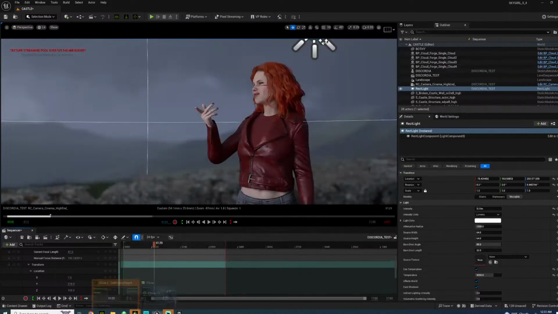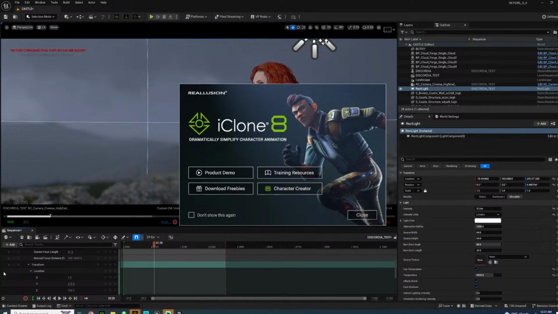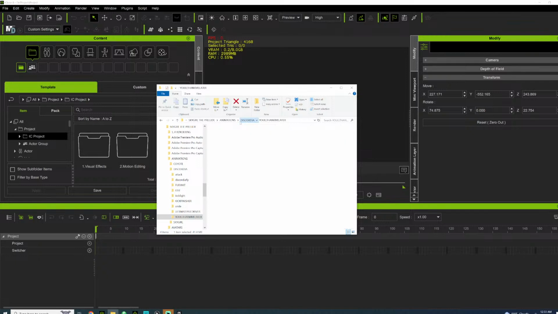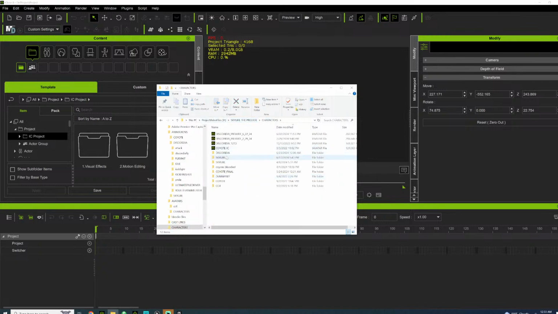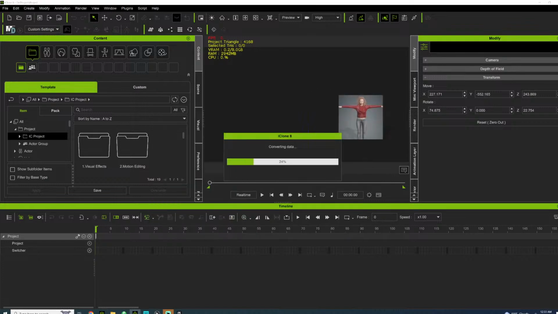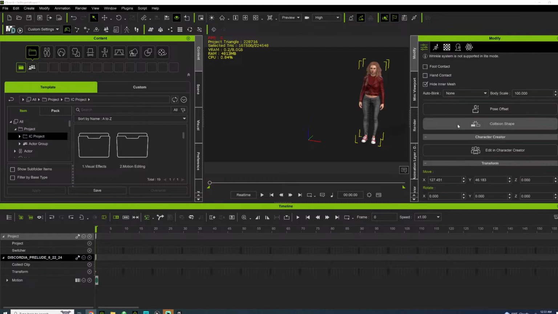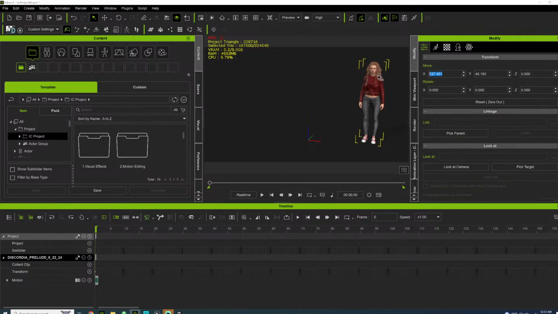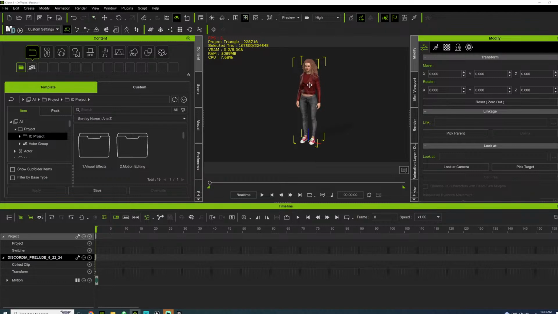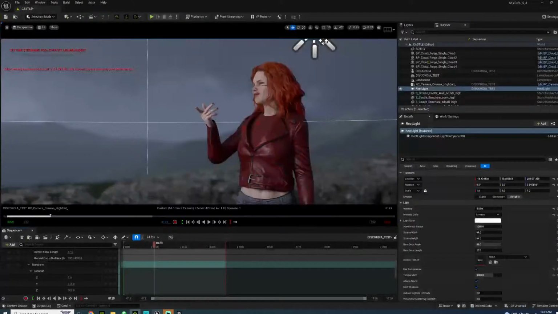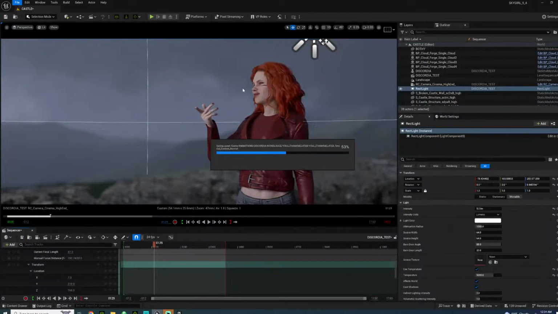The tool here, it's iClone 8. Close out of this one for a moment, and then we'll come back to it later.